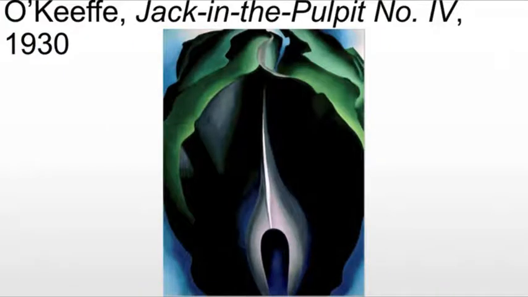So, Jack in the Pulpit number 4 represents a midpoint in the process of concurrently increasing detail and abstraction. Thus, in Jack in the Pulpit, abstraction becomes a metaphor of and equivalent for knowledge. The closest view of the flower yields an abstract image. The most profound knowledge of the subject reveals an abstract form.